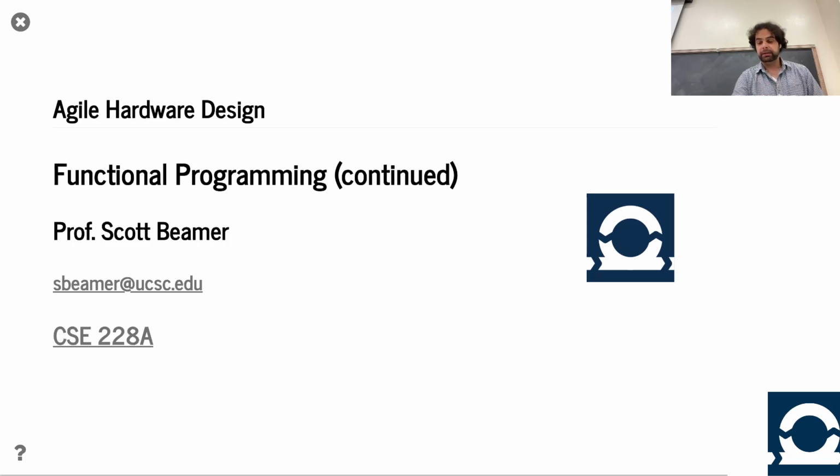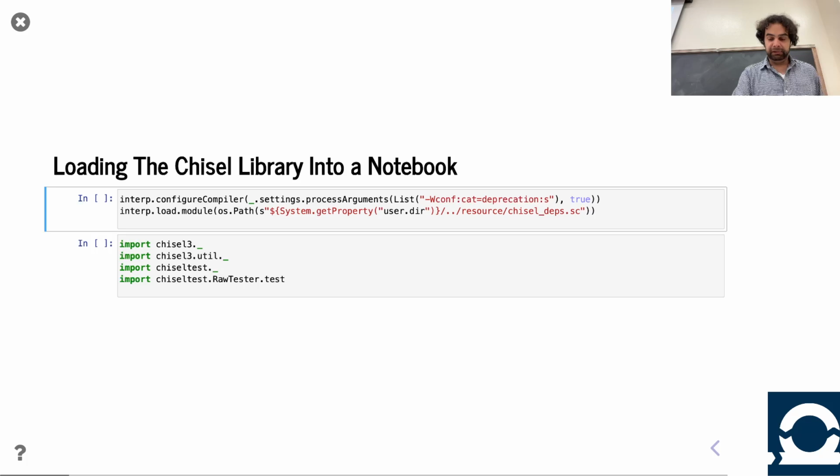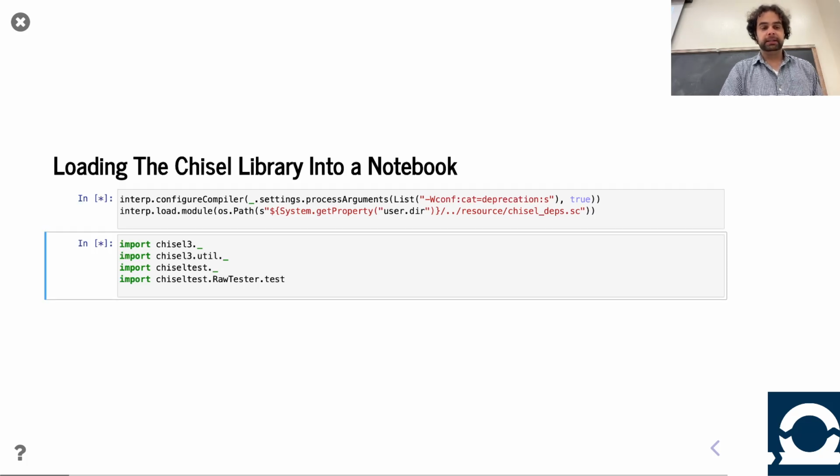So, what is this today about? Actually, today's more about reduce and fold, the operators, but more so what happens when we want to downsize. If you think about map, foreach, and zip, the number of input things is the same as the number of output things, right? I applied the function one by one. Reduce and fold are ways to take a collection of n things and somehow get one thing out the other end. So let's fire up the notebook.